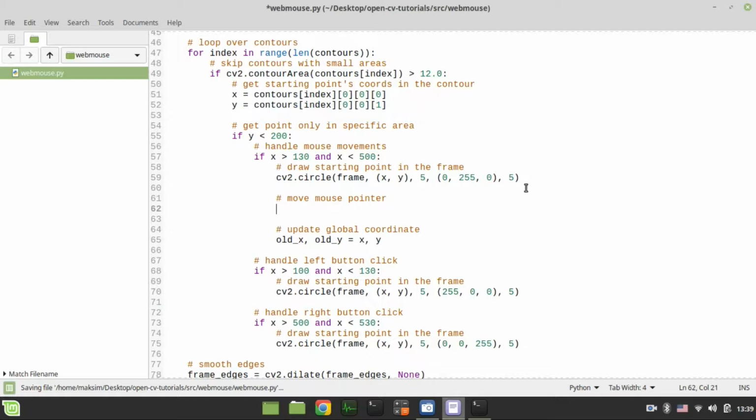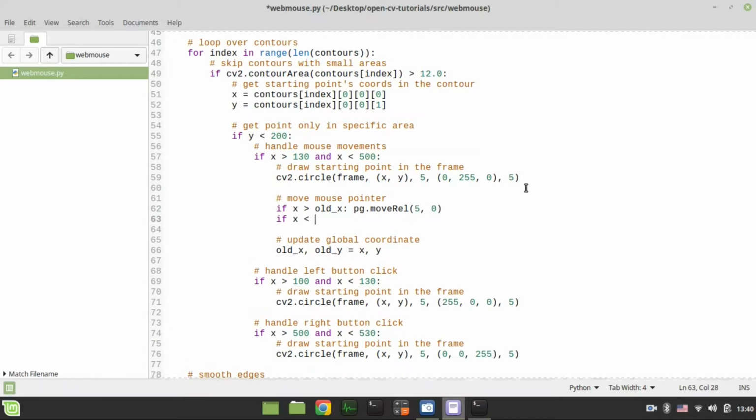And now moving the pointer. So if x is greater than the old x, then we want to say pg dot move relative, and I'm using 5 pixels at a time. Then if x is less than old x, then pg move relative -5 and 0.